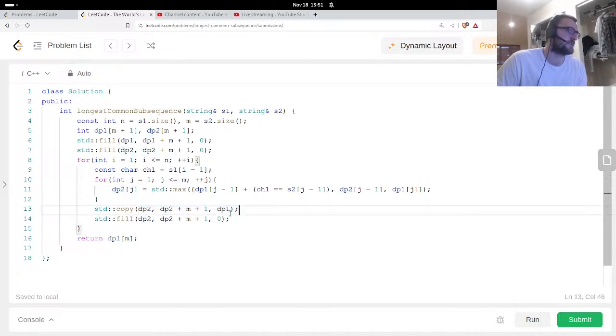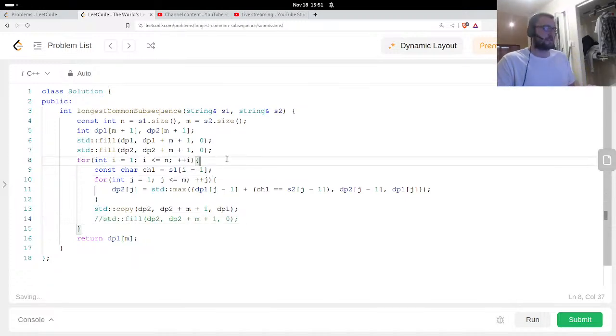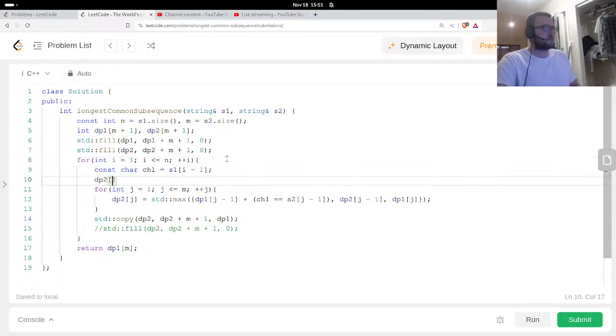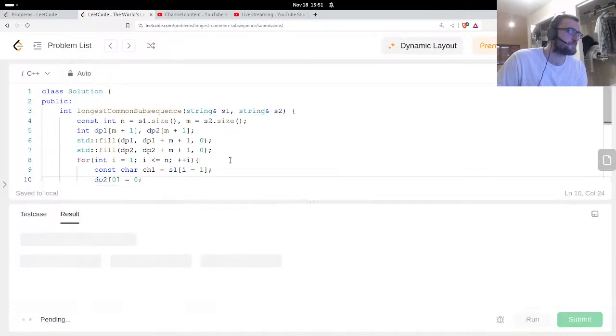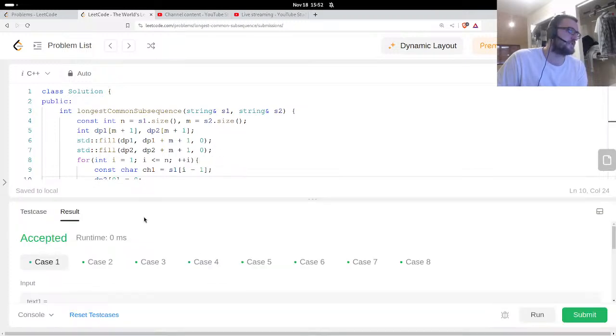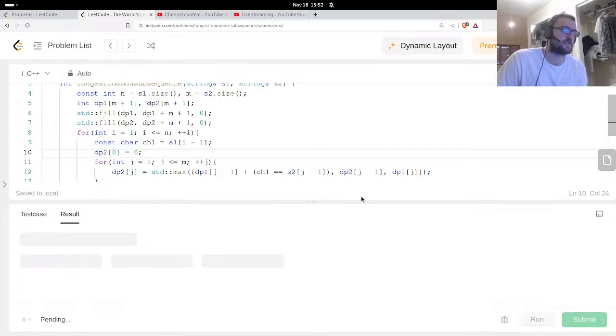Possibly the copying and filling is another issue. Don't really need to fill this one, I think. You just need to set DP2 at 0 equals 0, something like this. That might also be another issue. That also is correct. Try that.